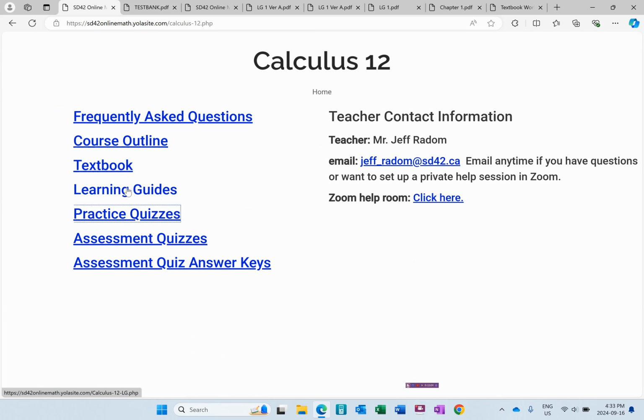I think there's lots of questions in the textbook, and the quizzes that I've made here in your unit test are based on the stuff that you're doing in the learning guides in the textbook. So if you want, you can work through some of these practice quizzes, but I don't think it's necessary, or a great resource. So just moving on to the next.